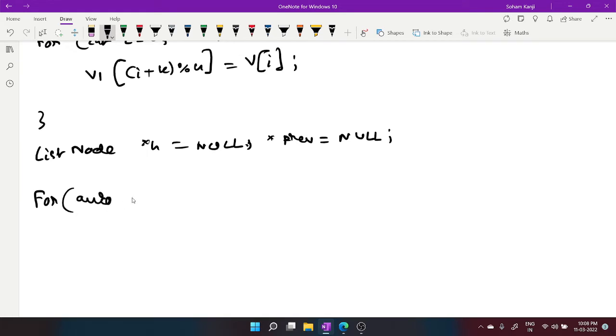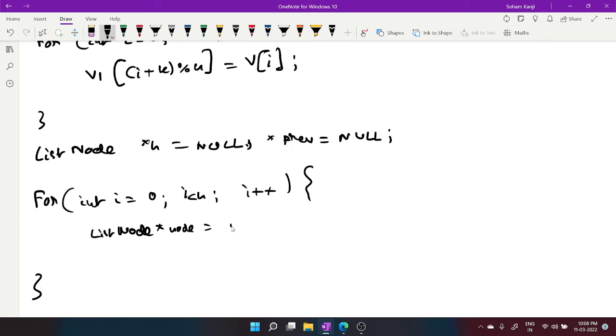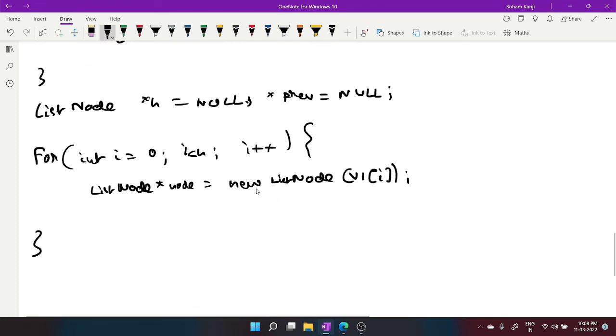Basically we can traverse the new vector. We want to create a new node with the value being v1[i], right? So let's create a new node, and its value is going to be v1[i]. Okay, now we want to join this node to the new linked list that we are forming.